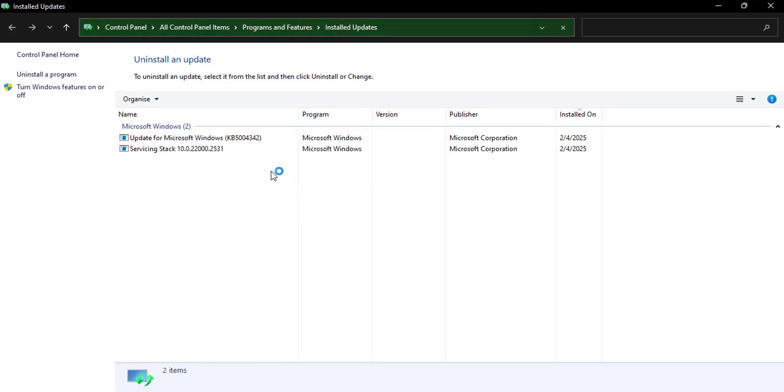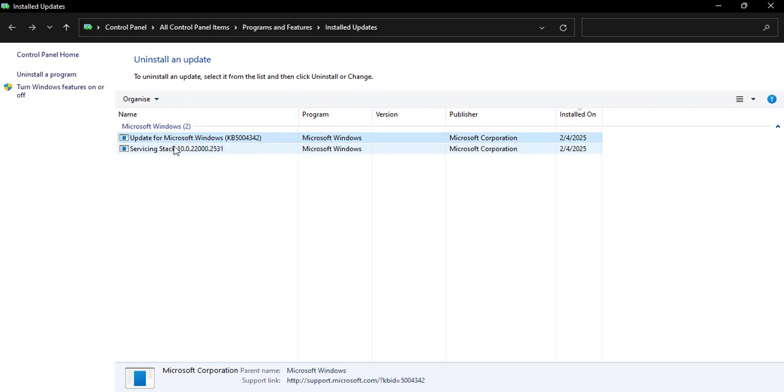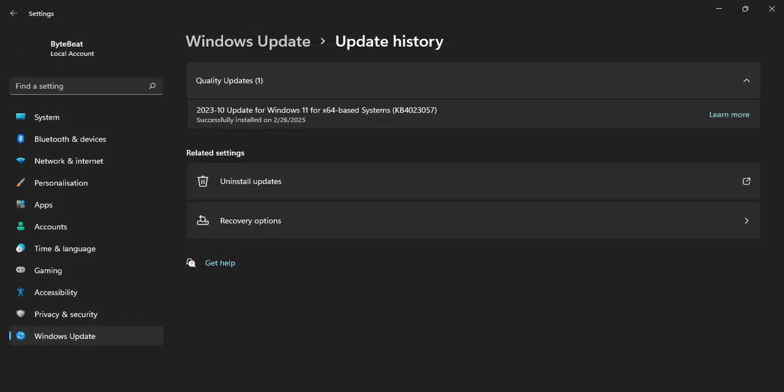In this list, you can see all the updates you have downloaded, but you can see these two updates can't be uninstalled, because if they could, an uninstall button would appear here. Because these two can't be removed, it does not appear. If you see an uninstall button appear when it is clicked, you have to tap on uninstall and uninstall the update. So just close this one.